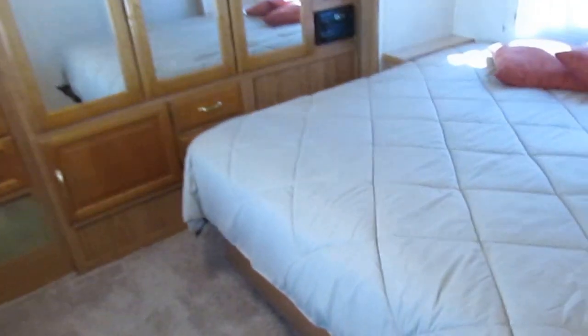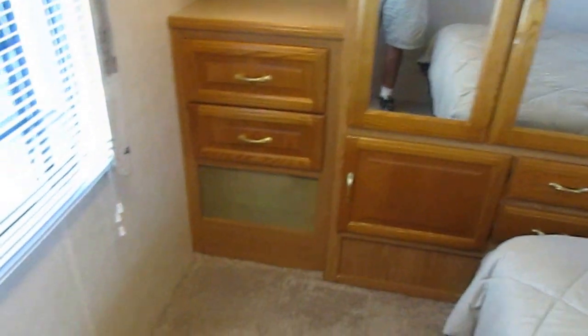I've got a 38-foot Class A — this is a way bigger tub and shower than I've got in my 38, and this is just a 34. Definitely a nice upgrade. As we walk to the back, here's another nice upgrade. This is a huge rear bedroom, all in a 34-foot package.